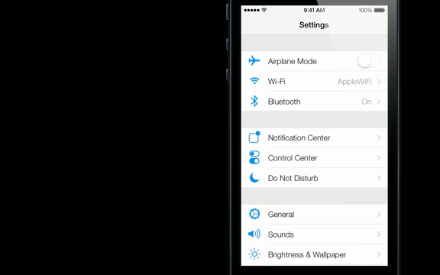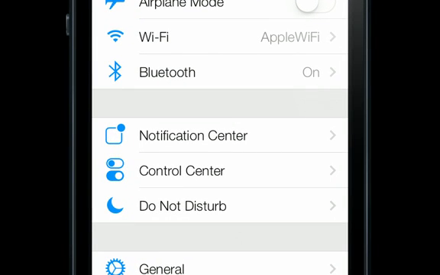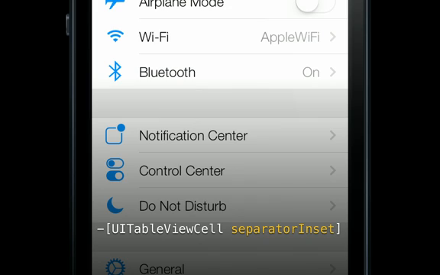We've also changed the way we're using separators in table views. They're now indented a little bit to help show relationship between related items in the table view. You have control over this indentation with a new property on table view cell called separator inset. And we respect both a left and a right inset on the separator.